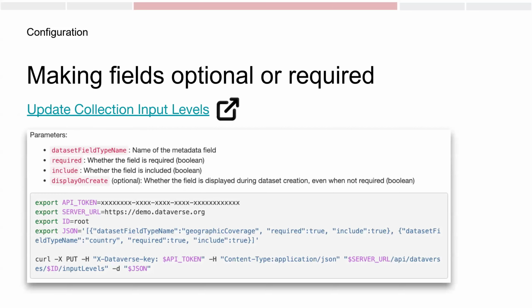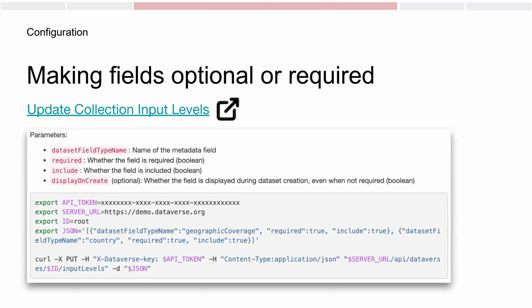The Dataverse APIs also let you control these settings, right? And this is a relatively new feature. Part of it is just making sure that you can do things through the APIs that you can also do through the UIs.